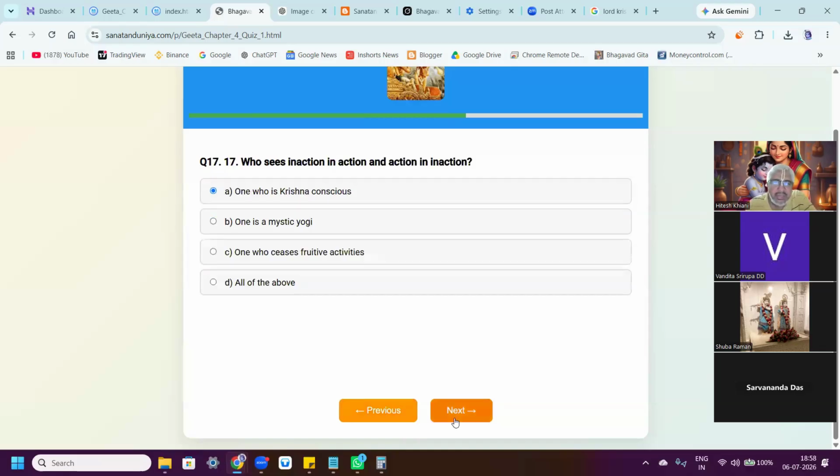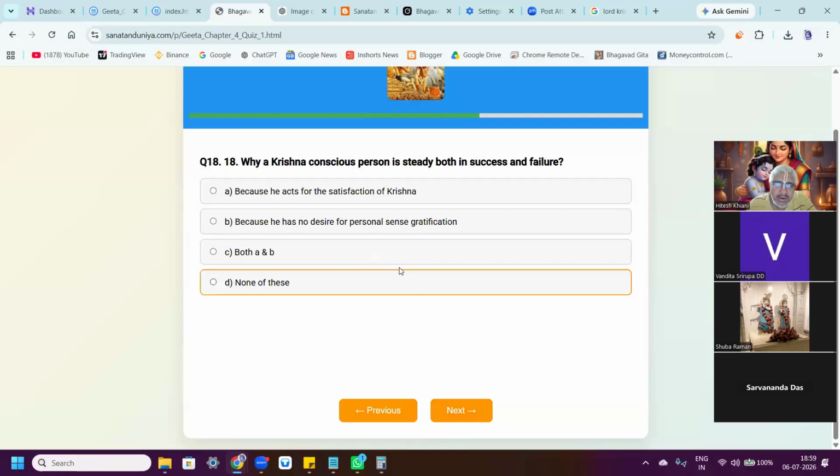Okay. Then 17 is A, Krishna Conscious, A for apple. Okay. 18 is C for cat.